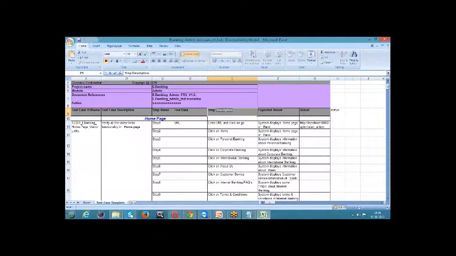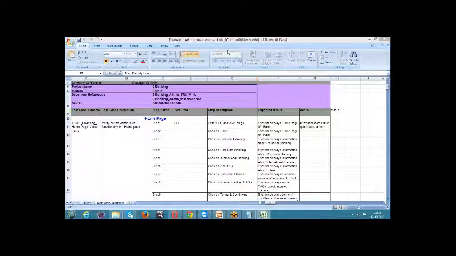Now, step description. Step description means user action. Enter URL, click on home page, click on personal banking, click on corporate banking. This is nothing but the user action. So if you click on personal banking, what should happen? This should happen. If you click on corporate banking, what should happen? This. So this is what the expected result is. We don't know what actually happened. What happens actually? This is what we are expecting.